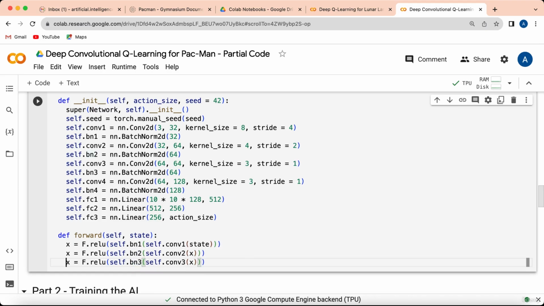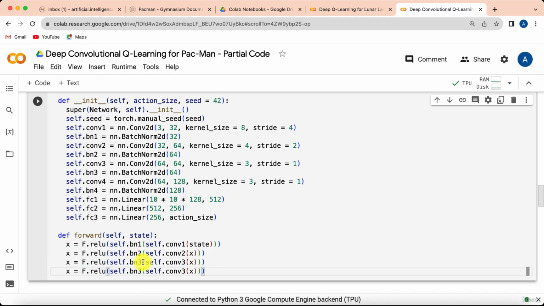And that's done. Now the signal x is forward propagated to that third batch normalization layer. And finally, let's do that one last time. Let's copy this and paste it below and replace, of course, conv3 by conv4 in order to forward propagate the signal from the third batch normalization layer to the fourth convolutional layer, and then forward propagate the signal from the fourth convolutional layer to that fourth batch normalization layer thanks to that fourth batch normalization operation. Great, perfect, so we are done with those 4 sub-steps of this forward propagation.